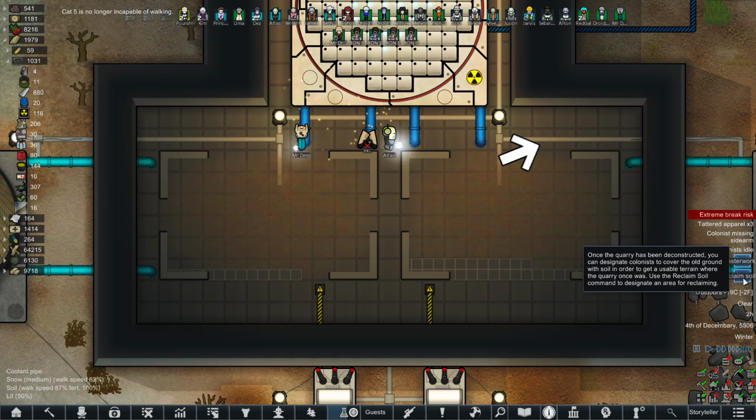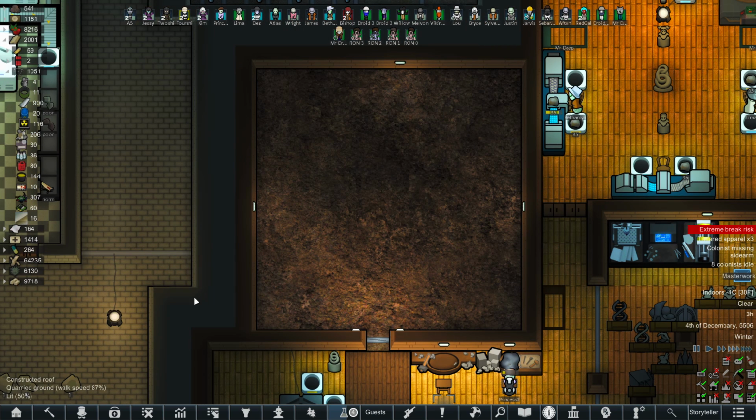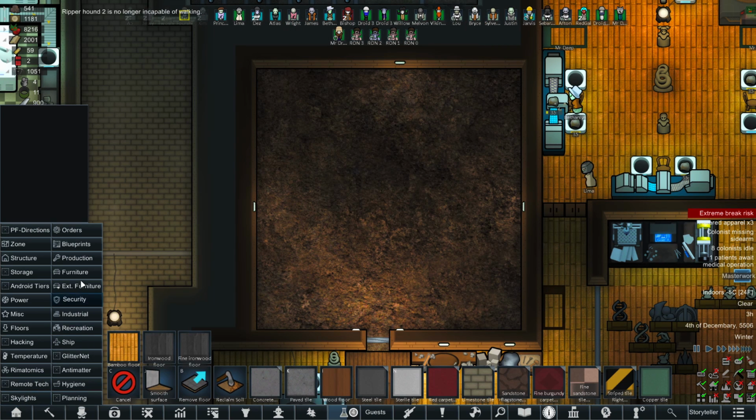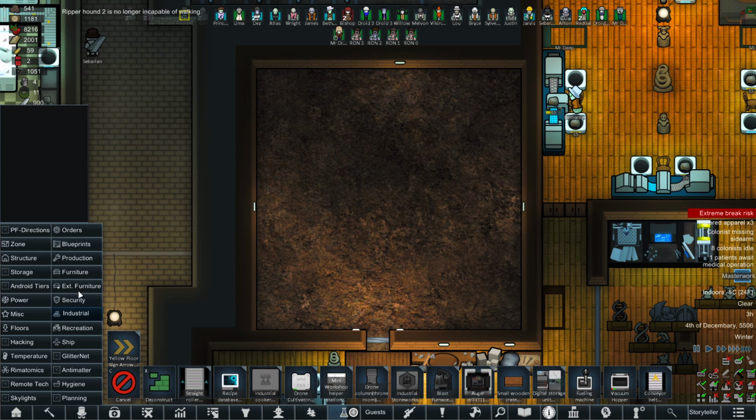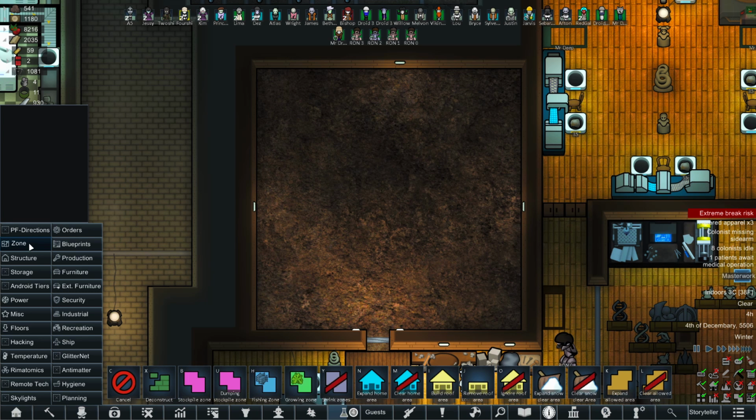What's this? Once the quarry has been deconstructed, you can designate colonists to cover over the old ground with soil in order to get a usable terrain where the quarry once was. Use the reclaim soil command to designate the area for claiming. Alright then. Where's that? Is it in industrial? Is it in orders? It might be. Where is haul things? Harvest fully grown. Haul urgently. Reclaims. How do I reclaim soil? Jesus. Alright.